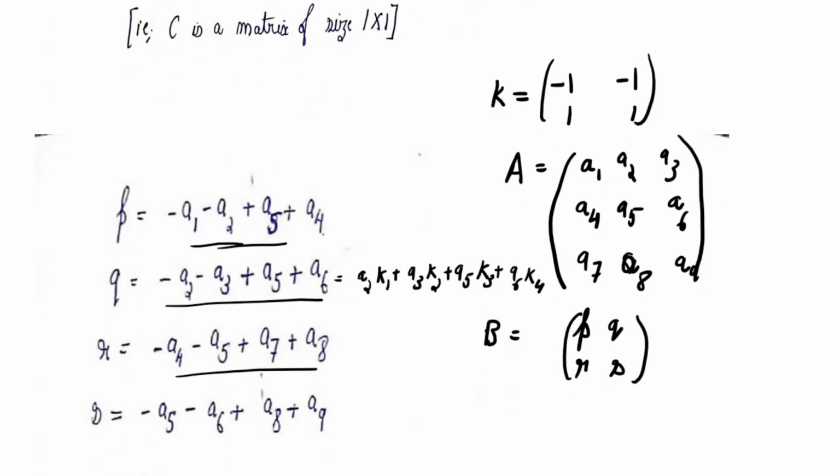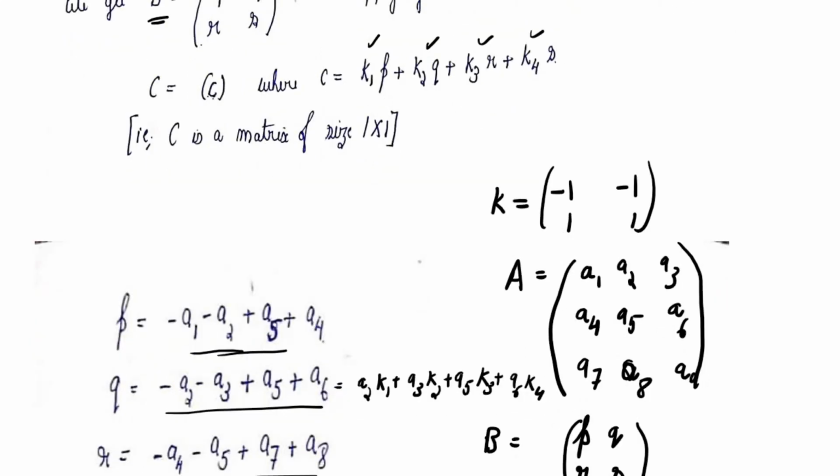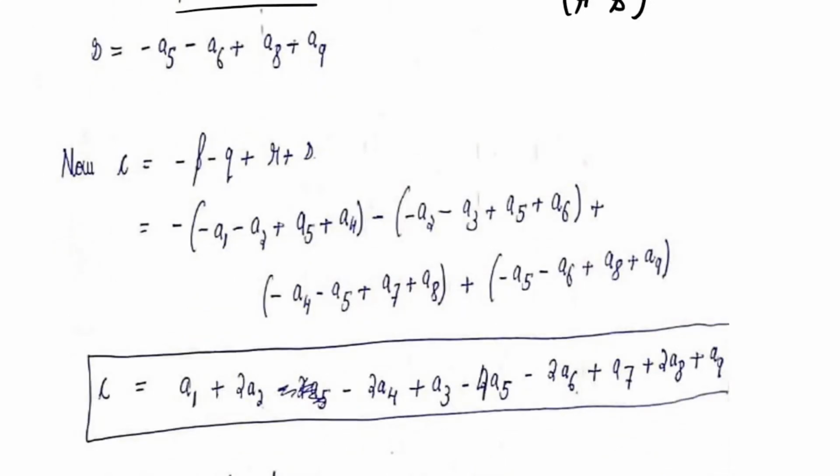Now we know how we were able to reach from PQRS to C. So we knew how we were able to reach from A to B. This is the set of operations needed to reach from A to B. We know the set of operations needed to reach from B to C. This is exactly what we have. Now we just have to substitute the values of PQRS, which I obtained from the first step over here. So this is the value of PQRS, which was there. I do the substitution and I get something like this.